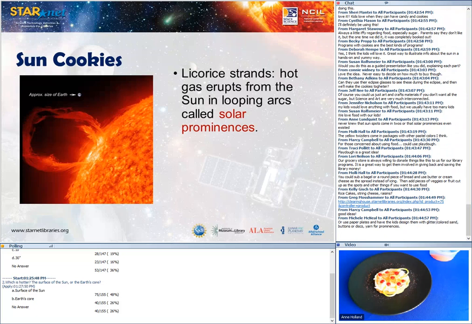Michelle, I love your idea of using glitter or colored sand and different sorts of craft materials as a way to do this instead. And of course, Play-Doh and things like that, in case you don't want to include sugar. These are great suggestions. Molly, I love it. Cream cheese and then adding veggies. Imagining slices of bell pepper coming out as solar prominences. I love it. Thanks everyone for your ideas. These are great.